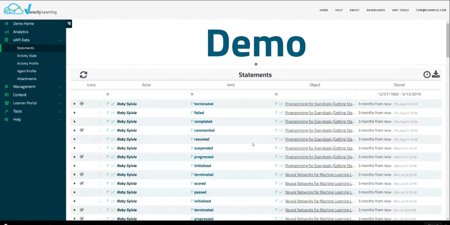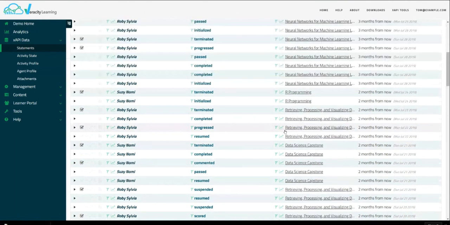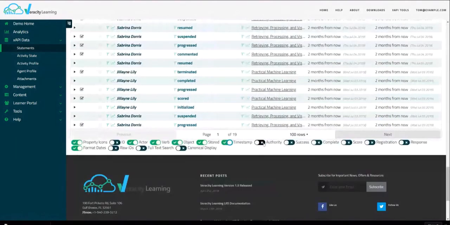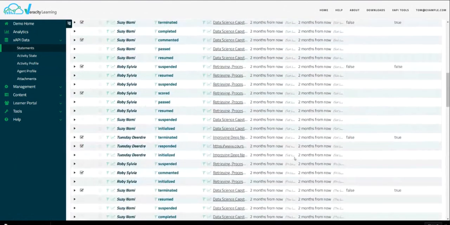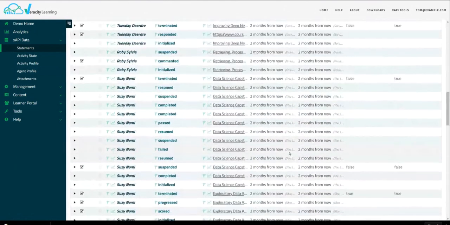It's great that people are using the statement viewer, and I guess they find it pretty compelling. It looks like for a lot of our clients, that's their only real window into their data. And that's cool because we put a lot of work into the statement viewer. You can do some relatively interesting work with it. Yeah, there's a whole lot more to the data analytics features that we have.